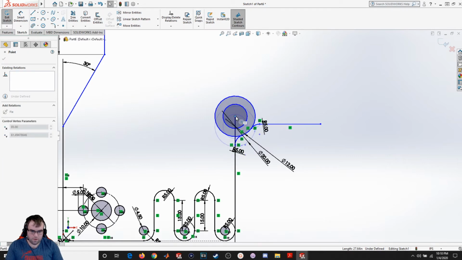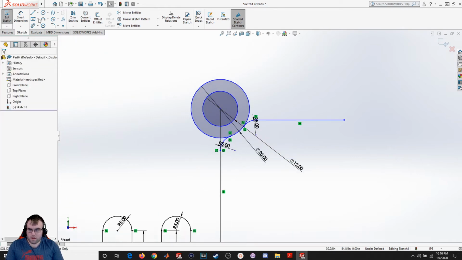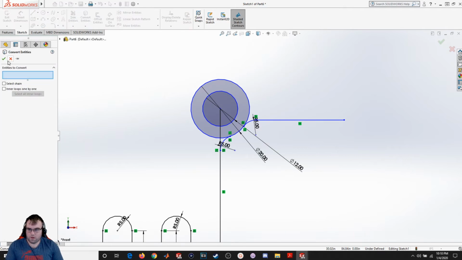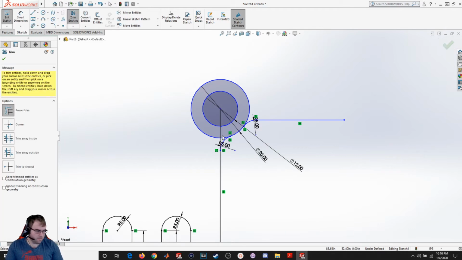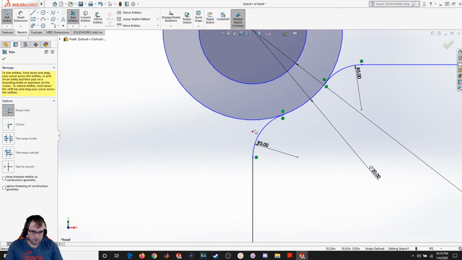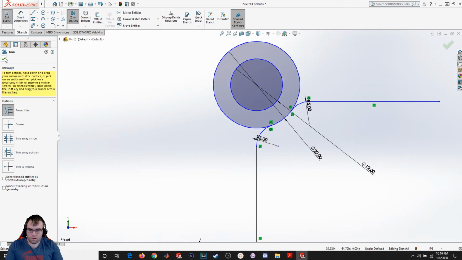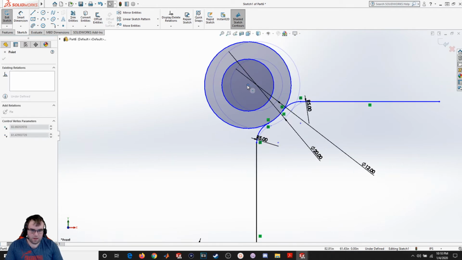Move this up like so, and I think I'm going to trim this a little bit. So get rid of this, get rid of that, and get rid of this. Alright, just make sure I didn't delete anything.